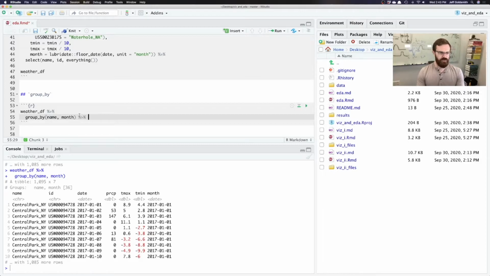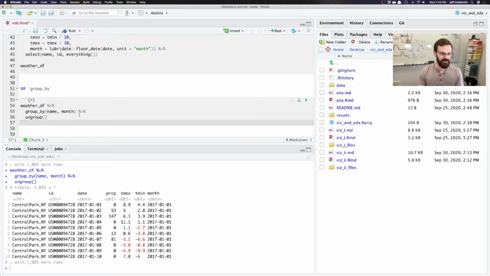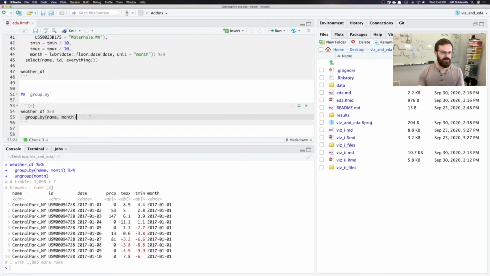This is a weird thing to do immediately after, but I can also ungroup. I've said that grouping, by virtue of being invisible and also changing things that happen down the road, can sometimes mess up whatever it is you're doing. So imagine here I've done some additional analysis for whatever reason. I've mutated or summarized or something like this. And then eventually I want to ungroup the result. If you group and then you ungroup, ungrouping gets rid of whatever grouping structure you have. And I think you can ungroup, for example, by 1 variable at a time, and it will retain whatever other grouping you wanted to have. So that's helpful to know.